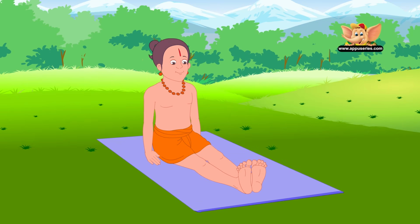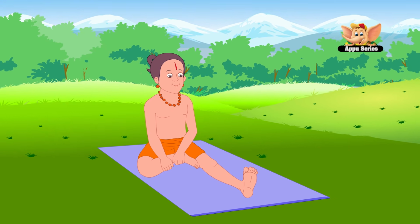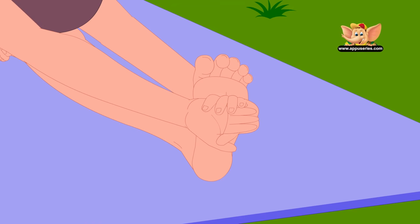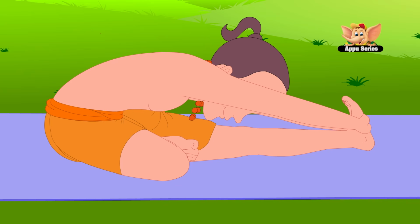Sit in Dandasana. Bend your right knee and place your right ankle closest towards you, touching the inner left thigh. Raise your arms overhead. Bend forward and hold your left foot with both your hands. If you cannot, stretch as far along the leg as you can. With regular practice, you will get flexible and be able to reach your foot.